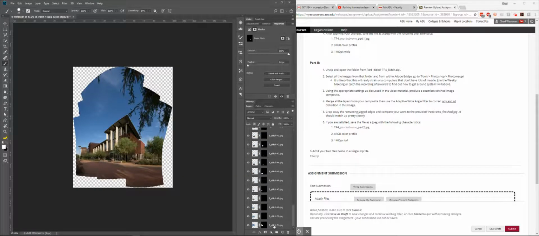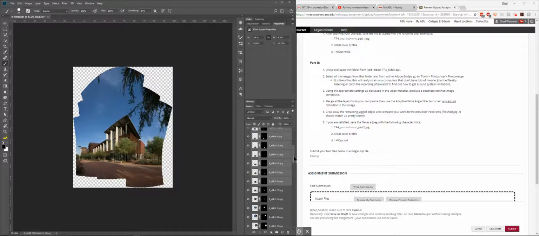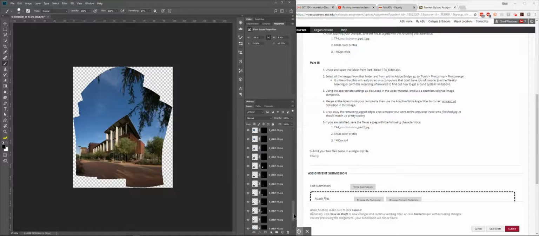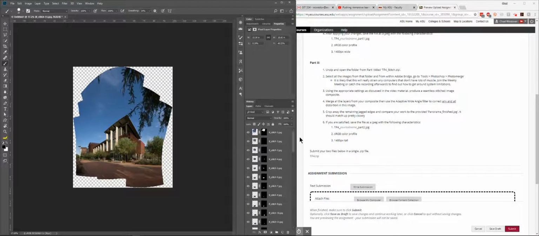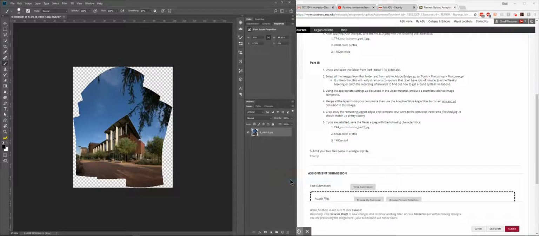I'm pretty much done with the stitching part of things. I'm just going to make sure I select all these layers. Oops. There's probably a keyboard shortcut to select all layers. There we go. So I selected all my layers, and this is the one time where you would want to merge those. You can't complete the next step unless you merge the layers. Don't flatten it. Merge those layers. Now we end up with just a single thing, and our file size is going to go a lot down. Photoshop will run normal speed again. It won't be all bogged down and slow, but you're good there.